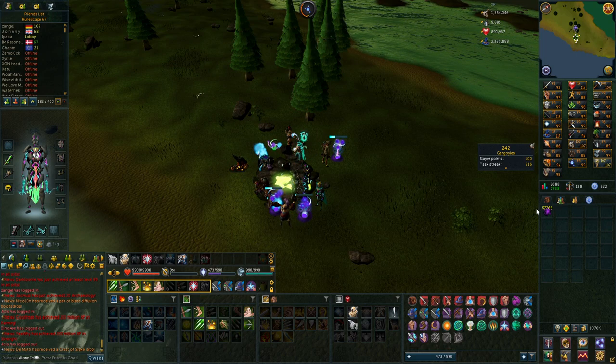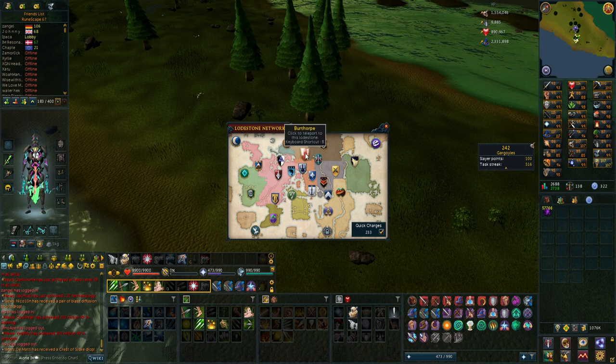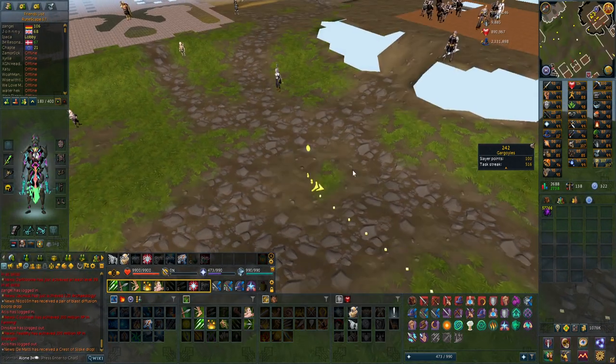Look at that, almost 60,000 energies. That's going to be quite enough for a while of PVMing. Let's make some divine charges and get back into Slayer as I was working on in my last video.